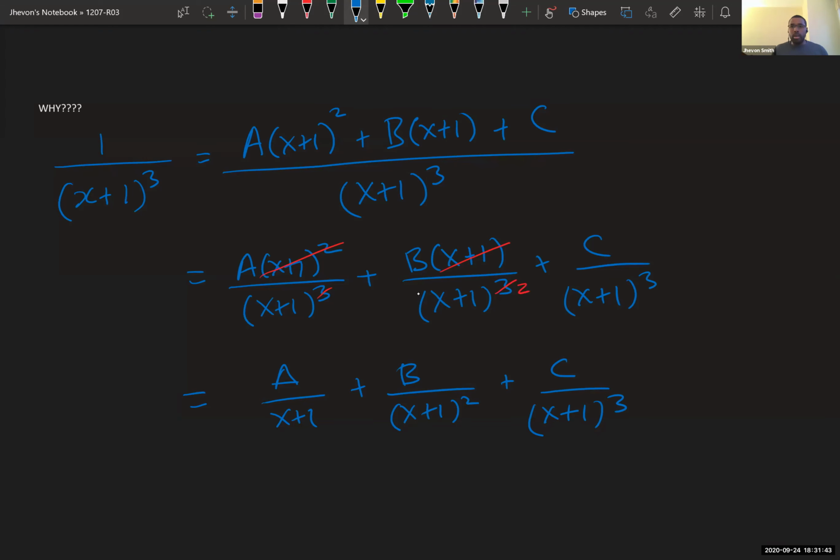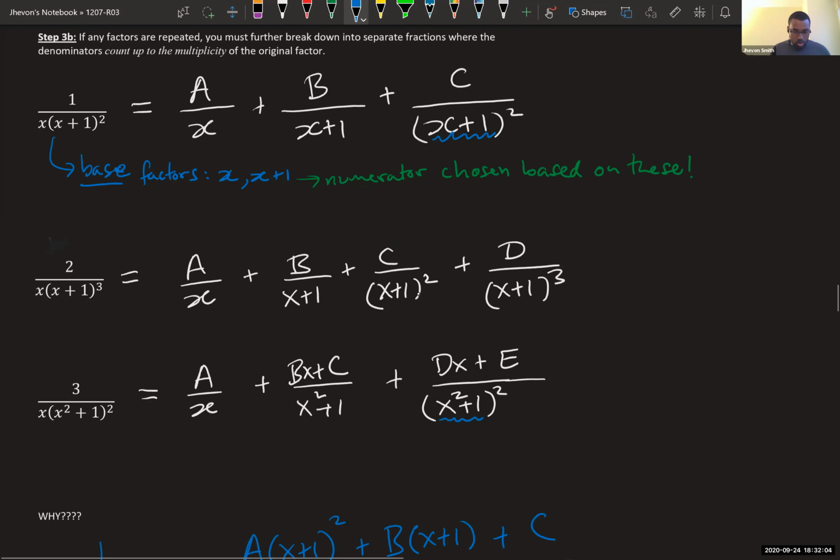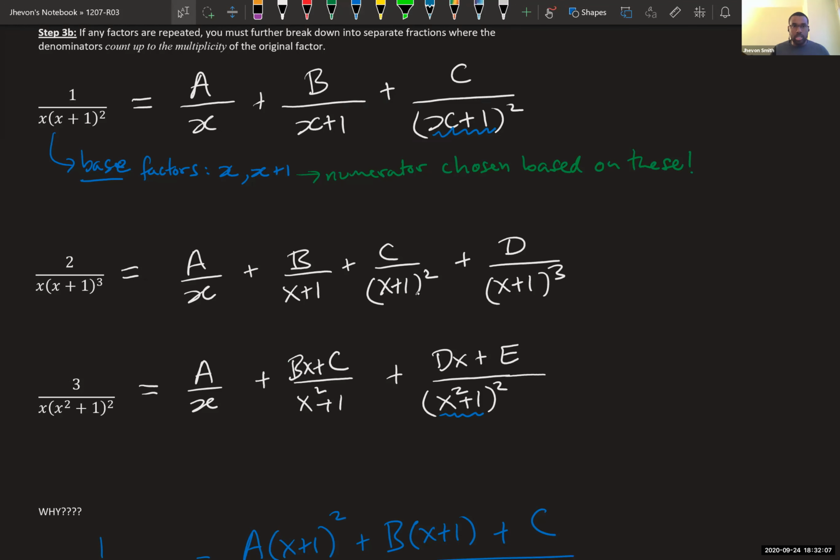So that's why it breaks up. Technically, we do follow the rule that I gave you in 3a, but we modify things in such a way that the variable is now the base factor. Even when I break it up in a way that gives me 1 degree less, for repeated factors the breakdown looks like this. It's always based on the inner guy, right? So once you have a repeated factor in the denominator, you count up to the multiplicity and you make the numerators based on the base factor.